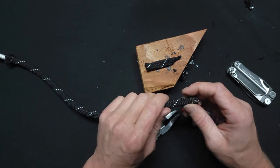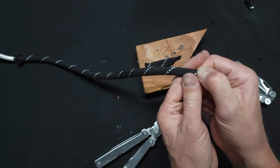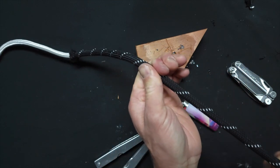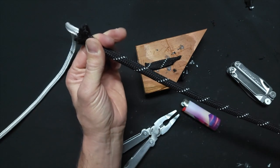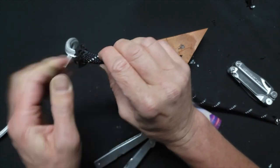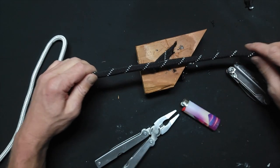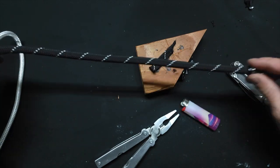Be careful once done — don't pull on that tail down there or you'll have to do all this again. Pinch right here and pull and pinch at the same time to get your core and jacket back to the same length and the rope to more of a stripper state, then wrap it tight with tape and make your marks for wherever you're going to cut it with the head or handle on.